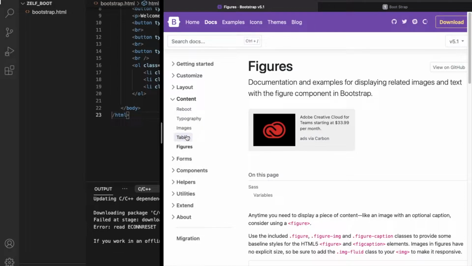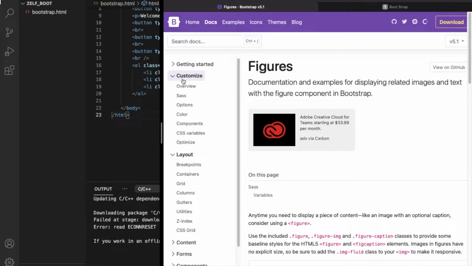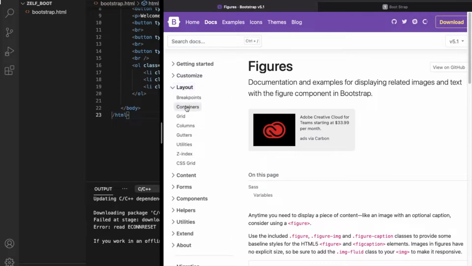Since tables and images are very important, I decided to explain these, and you can go over other things and learn on your own. You know how to do the things, right? So you can make yourself comfortable with all these things.